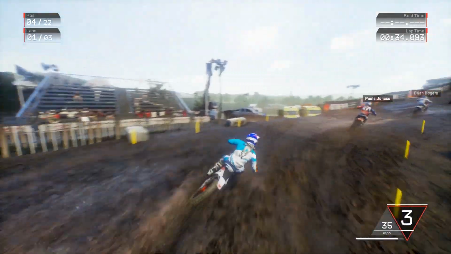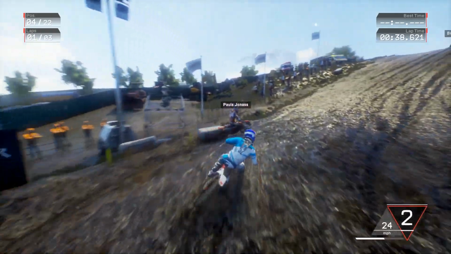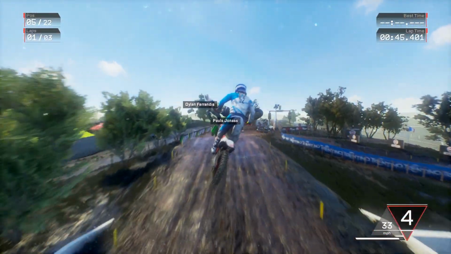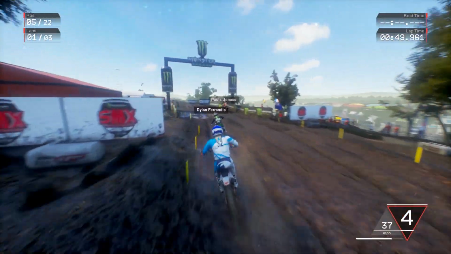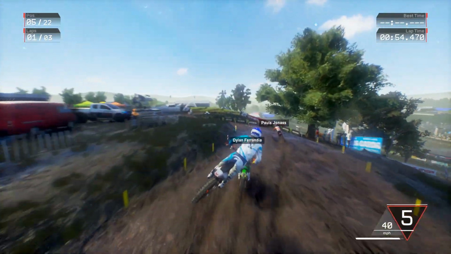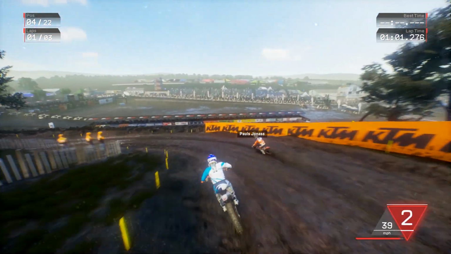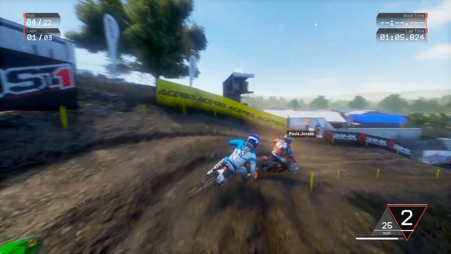Trying to go after Paul's Jonas. This track is very tight and twisty. Oh, don't go off the track. Oh, man. Oh, it must have been Dylan Ferrandis because he's passing me back. Man, these rollers. Oh. This off camber is gnarly. And it's slippery too because it's been raining.